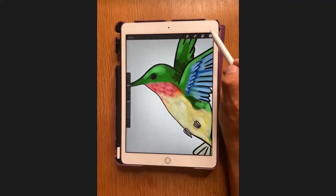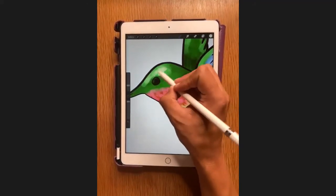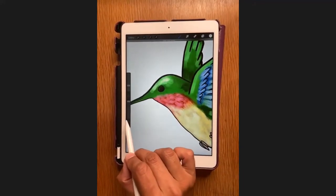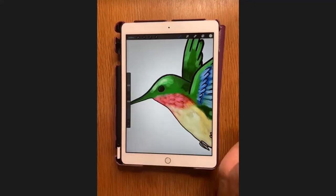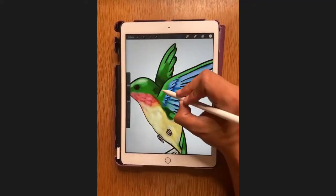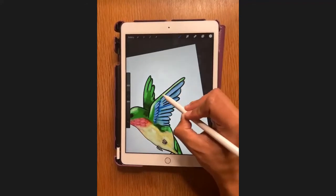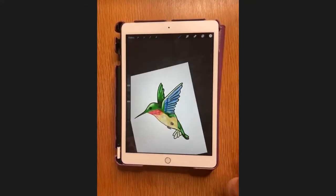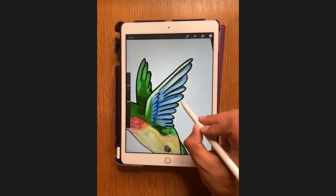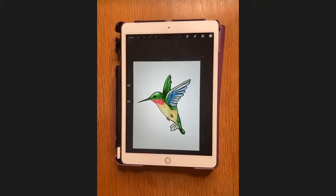Since we have this white, we're going to also just add a couple of extra highlights right above the crown on the head. Again, remember to use your undo if you feel like you overdid it, like I just did. We're also going to add a highlight right on the edge of the wing here, and on the edge of the feathers, just like that.